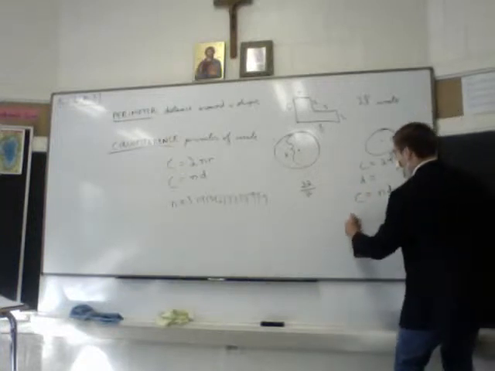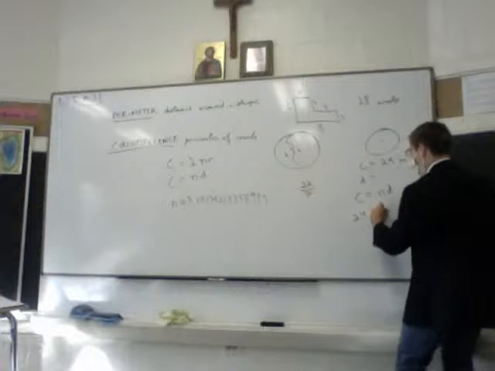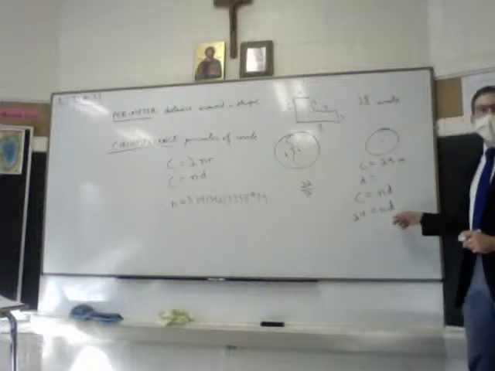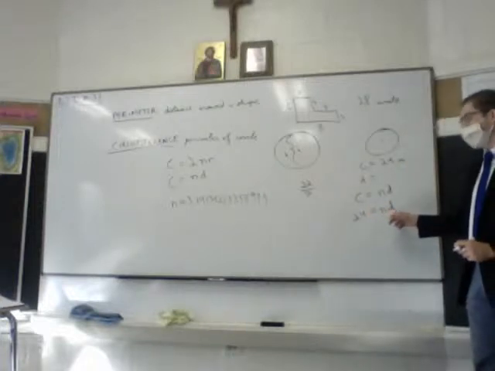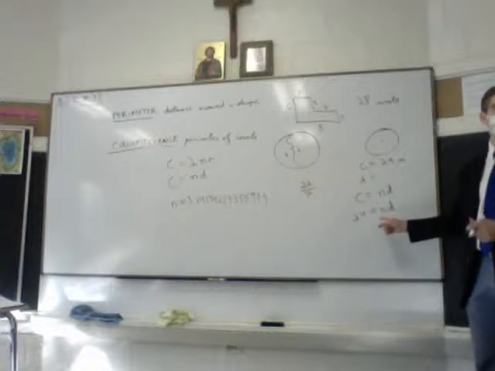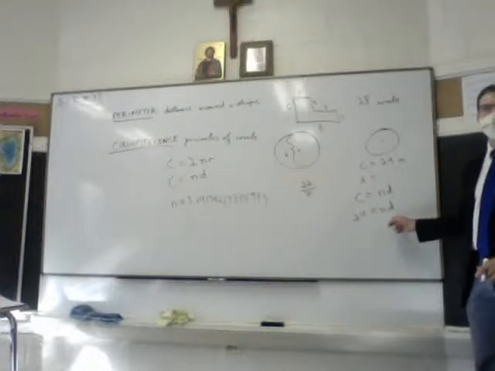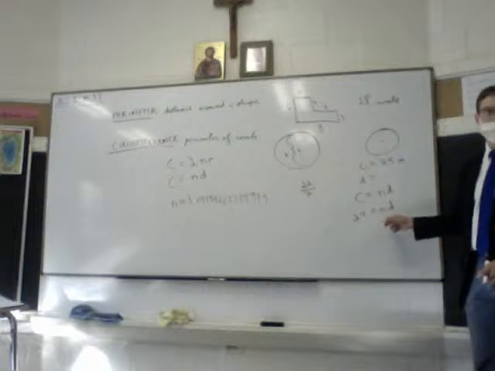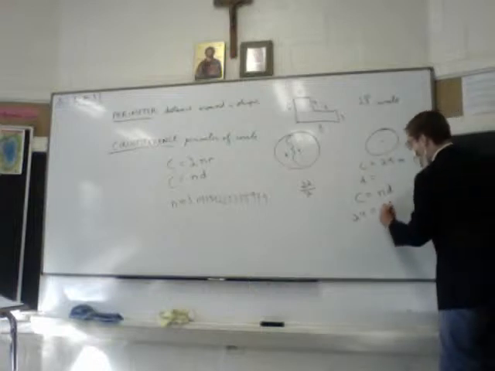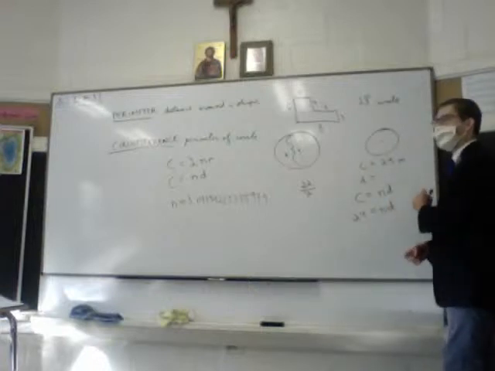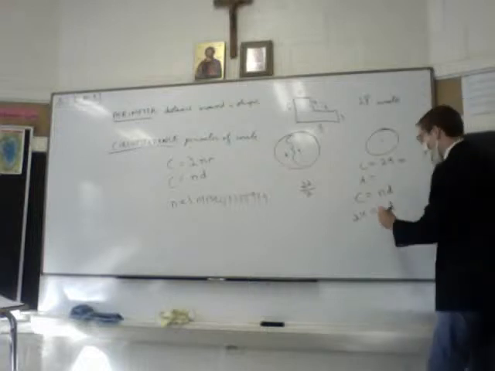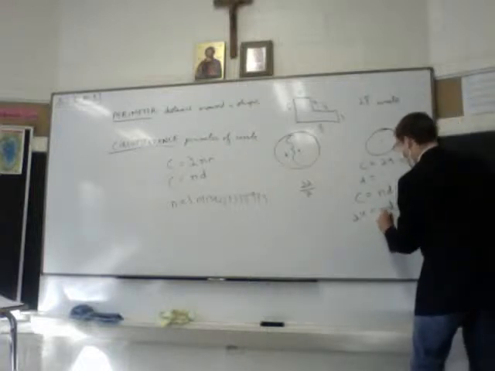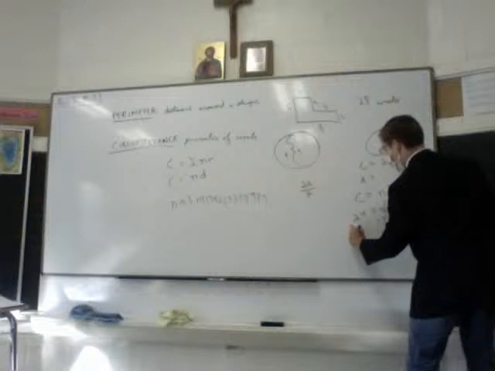Well, we know that the circumference is 24, and we're trying to get diameter by itself. When I write pi diameter like this, what's connecting those two, the pi and the diameter? Multiplication means pi times diameter. So how am I going to get this diameter by itself? Divided by pi. So I divide by pi over here, that undoes that, and then I divide this by pi.